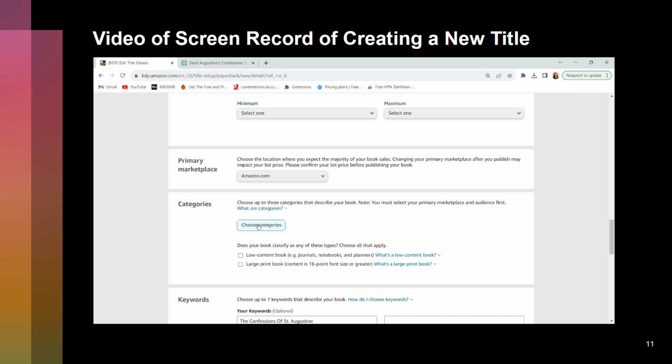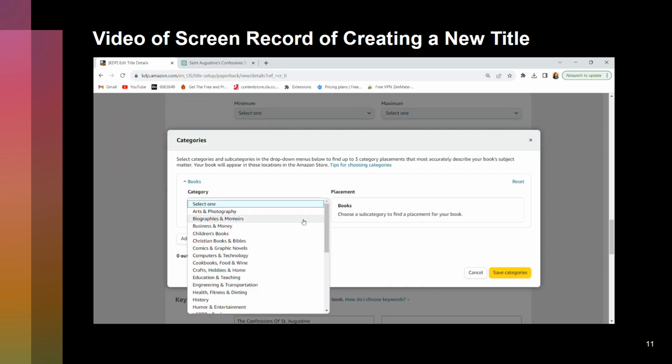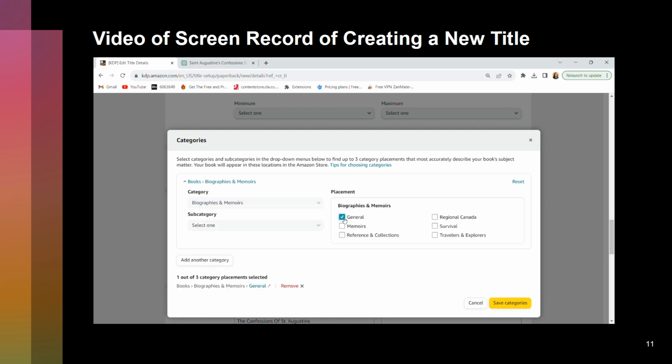Alright, now choose categories. Come here and you select, because you've already seen from the description it's a biography. So select that, select general. One.